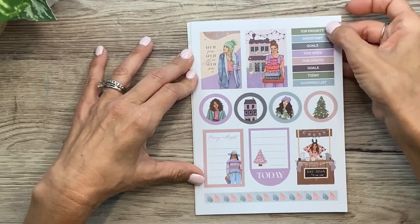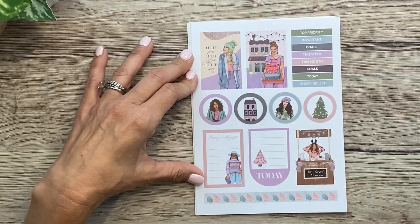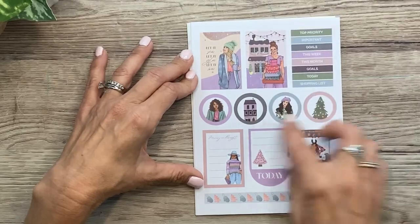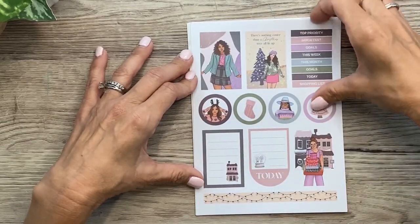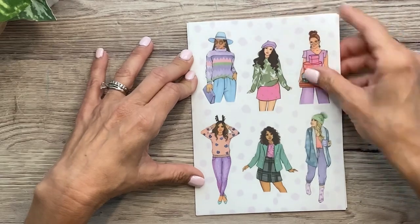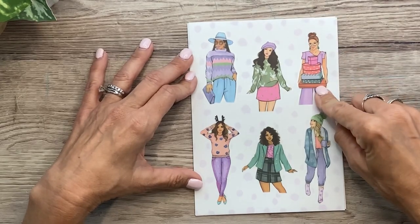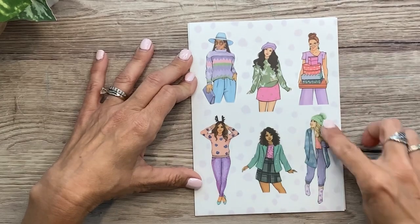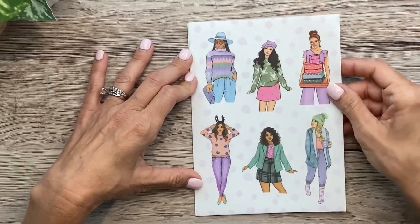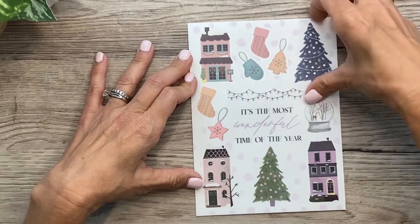This is a more non-traditional take on the Christmas colors — I love pastels at Christmas because it still has the red and green, but just softer. Then we've got full boxes with little illustrations in the corner with a little flag that says notes. A longer sticker of two ladies in front of the trees outside enjoying the season. Habit trackers and functional boxes, smaller functional boxes, and little two-heart checklist strips. Love these little slender washi strips — the little lights, and this one has little mittens and Christmas tree cookies. The next page has headers: top priority, important goals this week, this month, goals today, and shopping list.